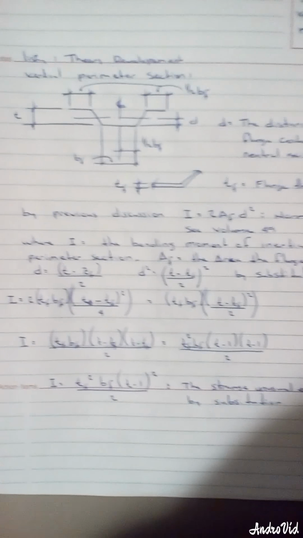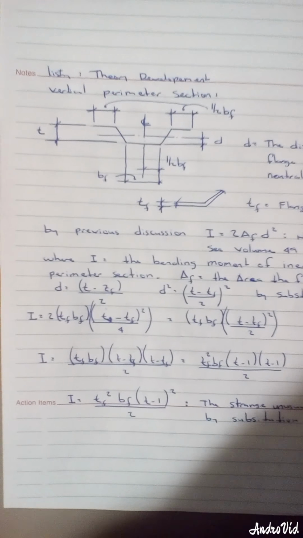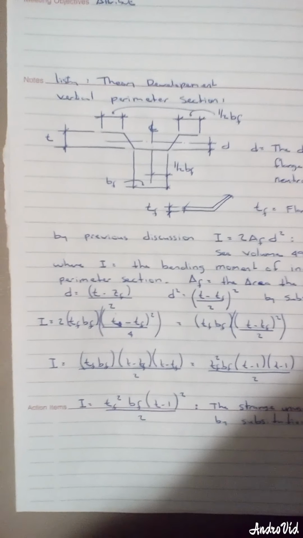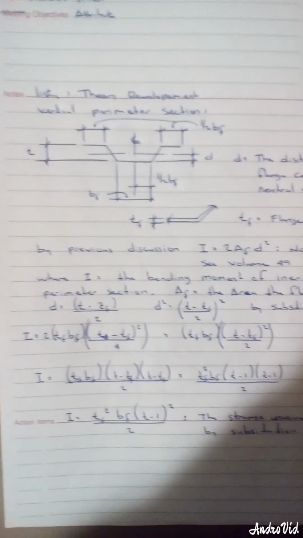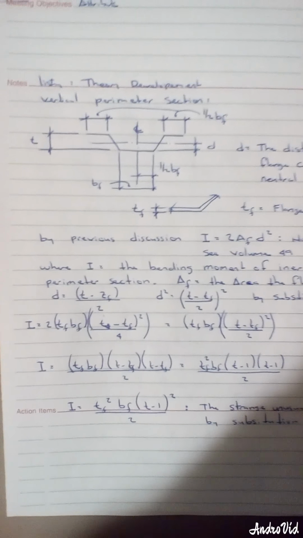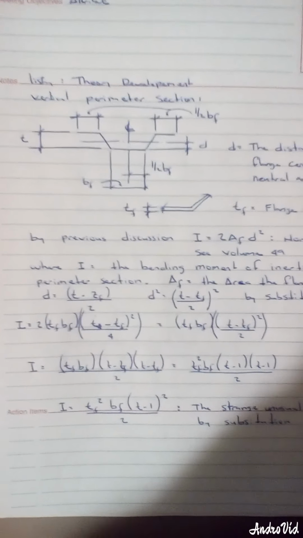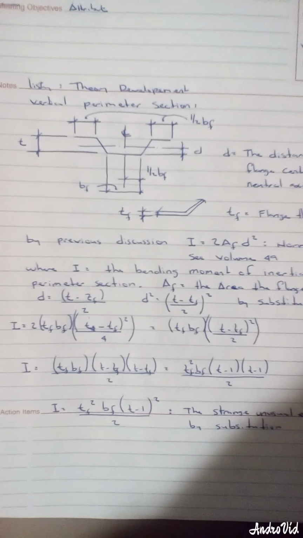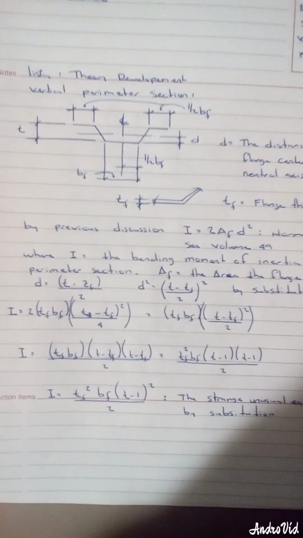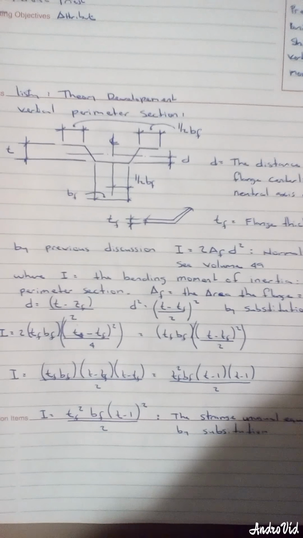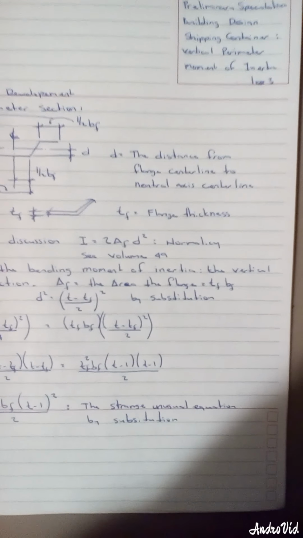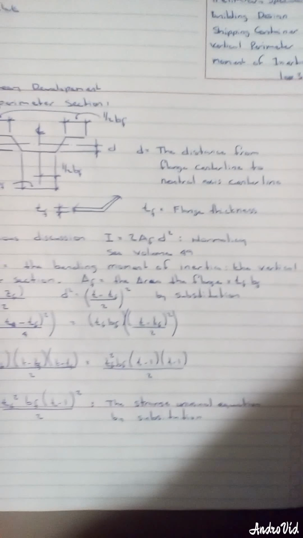So here's our section, and our section, as we know it, has a thickness T, and it's got a flange breadth, and we've got what's said to be this 1/2 flange breadth. We call this a symmetric section as it's defined by the image there. It's got its center line both ways, and the center line from thickness to thickness defines that distance D. And D, as we know, is the distance from the flange center line to the neutral axis center line. And then t sub f is said to be the flange thickness.